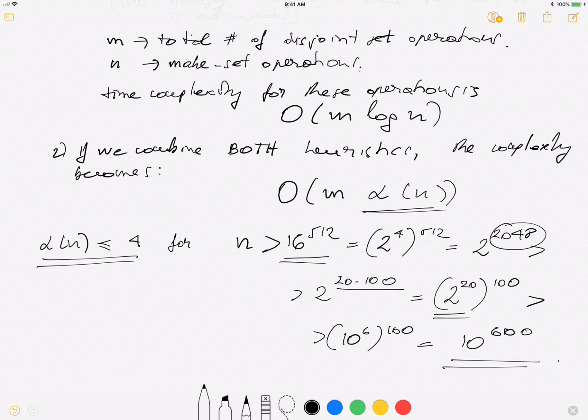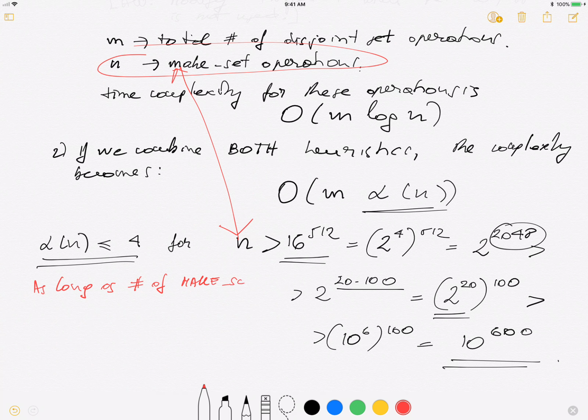So, as long as we make, what is n? N is the number of make set operations. As long as the number of make set operations is less than 10 to 600, which is, I believe, called centillion, which is still a large number, alpha of n is smaller or equal to 4.